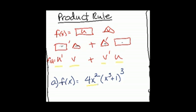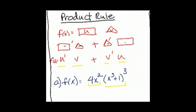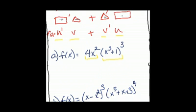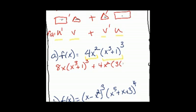Here I have one expression — that would be my u, and that would be my v. So the derivative of 4x squared would be 8x times the other one with no change, and then plus the first one with no change times the derivative of that, which would be bring that 3 down, rewrite your expression. This is the chain rule — you should have already seen this video and practiced this. Then we subtract 1 from the exponent of 3 to get 2, but we have to multiply it by the derivative of the inside.